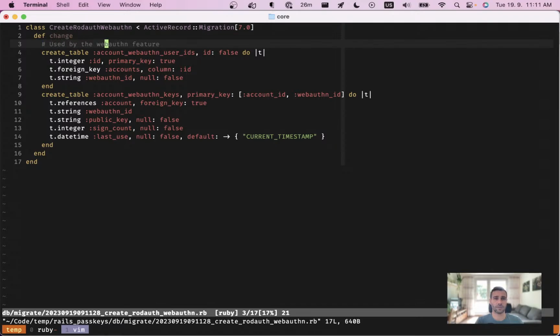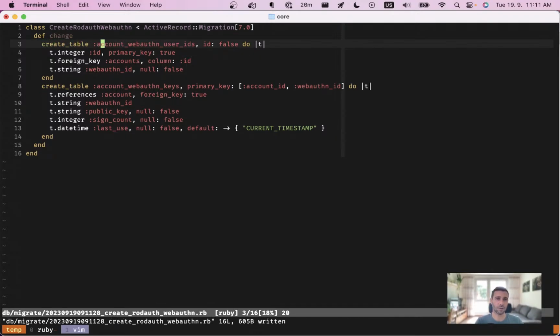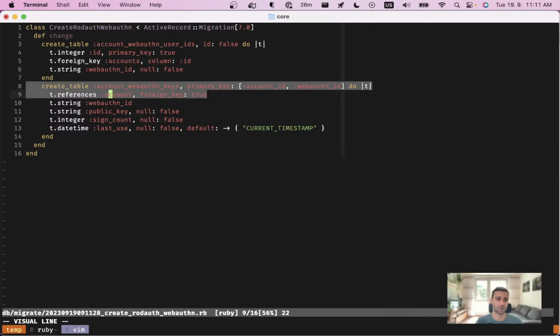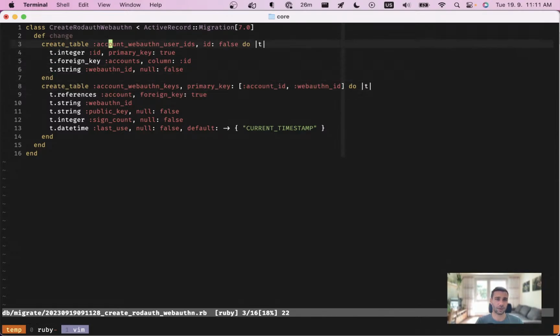We want to tweak it a bit to reference the users table, but I also want to simplify the table names. This table stores just the user identifiers, the WebAuthn identifiers assigned to each account. And this one stores the WebAuthn credentials.